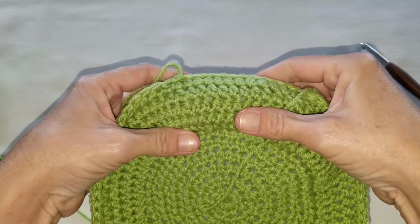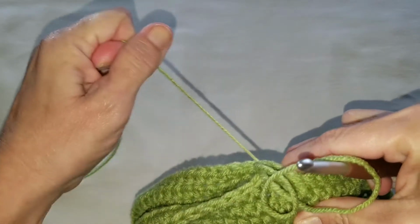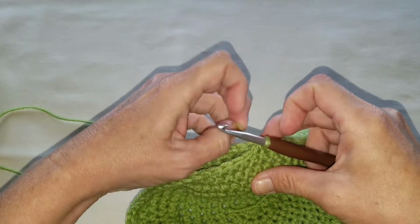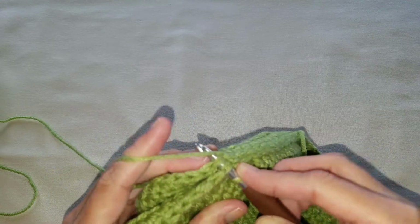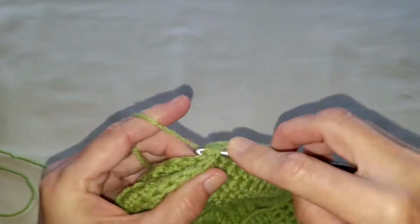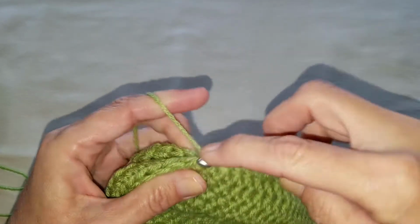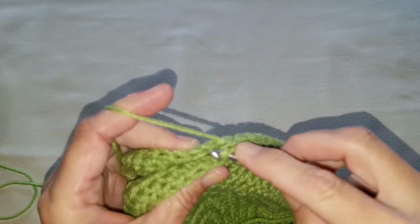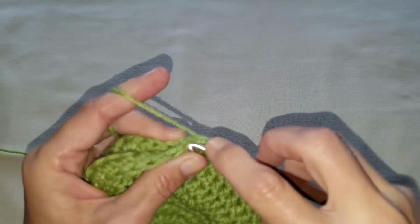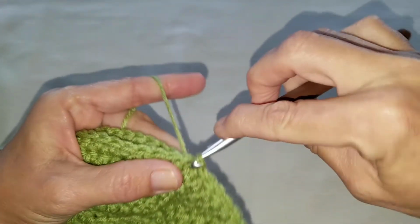That would be perfect. So you don't want to overstuff, but you don't want to understuff. So we've started and we've got our first bubble there. Let me see if I can pull this through. Oh, okay. Got caught in some of the stuffing. So we're just going to continue and work about 15 more, and then stuff again. So let's do that real quick. 3, 4, 5, 6, 7, 8, 9, and 10. Let's see, yeah, we'll do 15. So we'll do 5 more real quick.